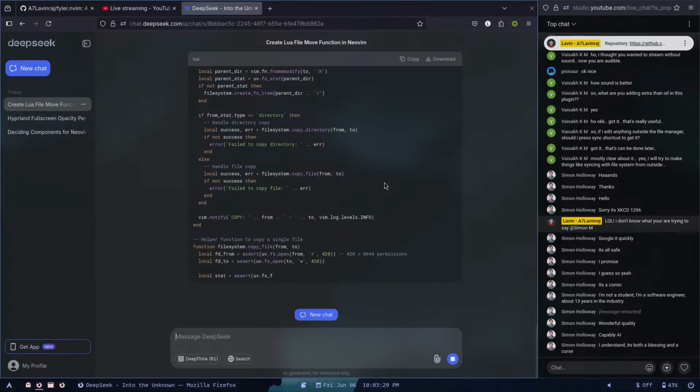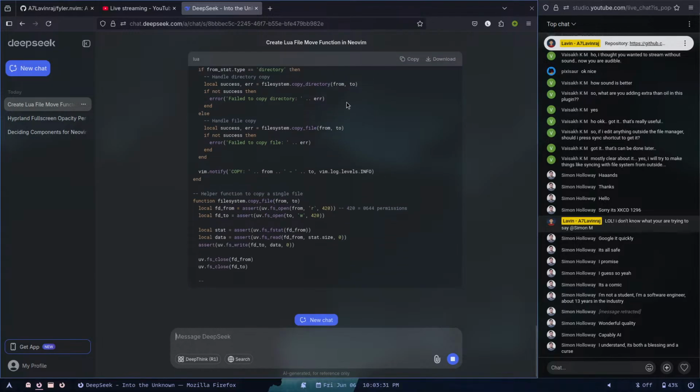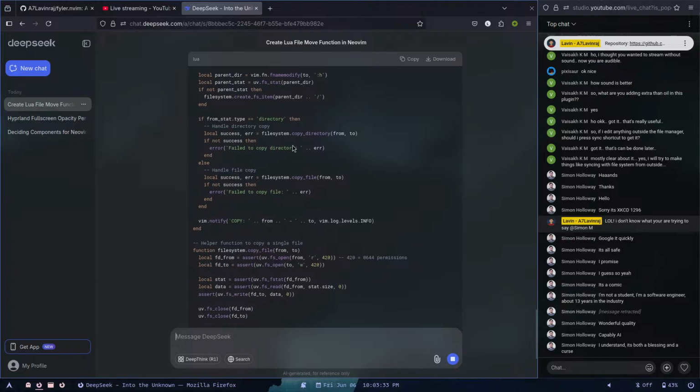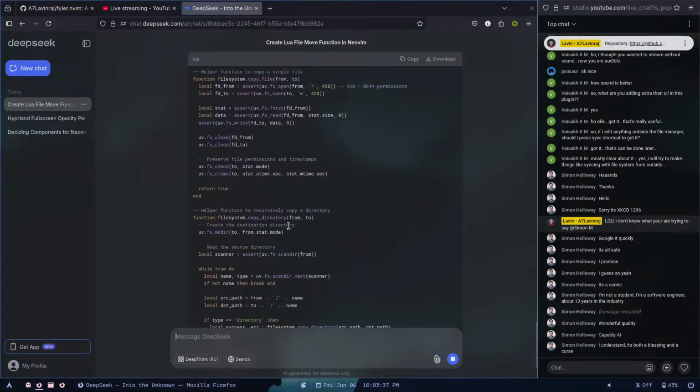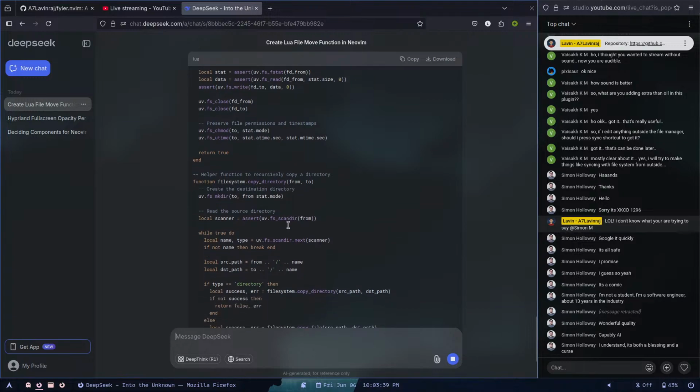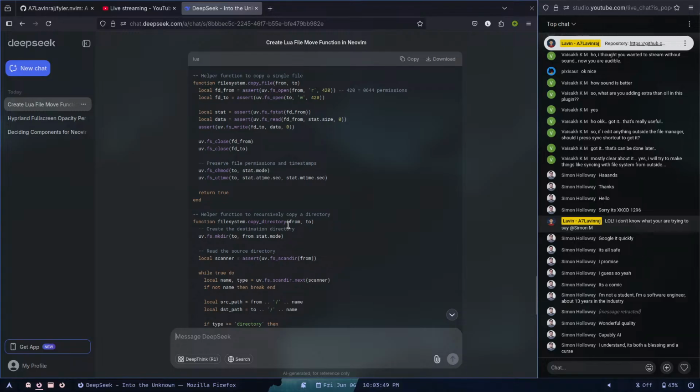Oh, file system copy dir. Hmm. So it generates two functions. One is copy file and another one is copy dir.